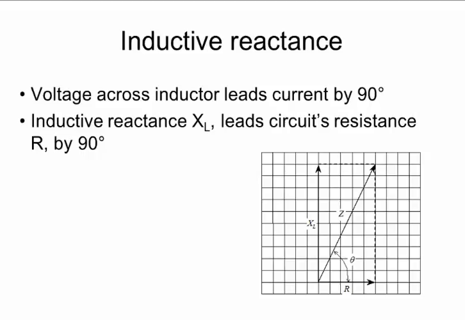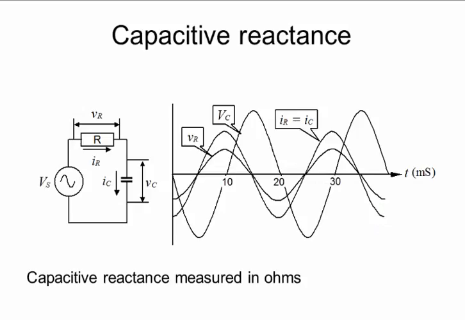Now we can represent this on a complex plane. Remember we said all the real numbers are on the x-axis and the imaginary numbers are on the y-axis. So resistance would be there on the x-axis, and inductive reactance will be here on the y-axis. Now if we combine these two in one single element, we find Z, which is a complex impedance, and it's a complex number that you can represent on the complex plane like this. Z has a magnitude, which would be simply the length of the arrow, and it also has an angle relative to the horizontal axis. Now this is just another example.